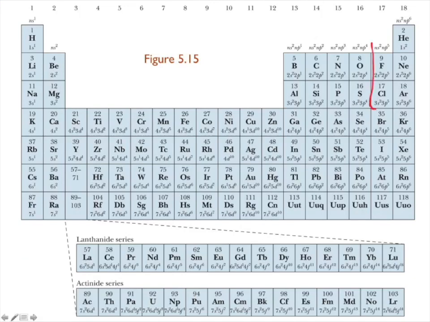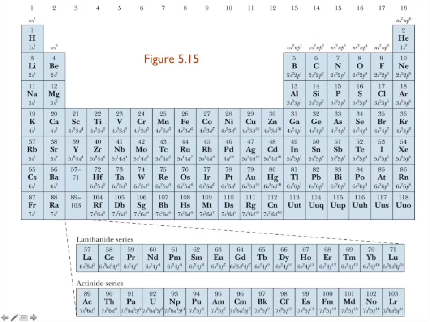So if you look over here, here's fluorine and chlorine that we talked about with the same valence electron configuration. Just different energy levels, but overall 2 in the s and 5 in the p orbital. And generally, if you go left to right along one of the periods, one of the rows, you'll see that there's a pretty straightforward change in electron configuration. All of these fill the 2s with 2 electrons, and then it's 1, 2, 3, 4, 5, 6 into the p orbitals, depending on which element you're in. So that makes perfect sense.